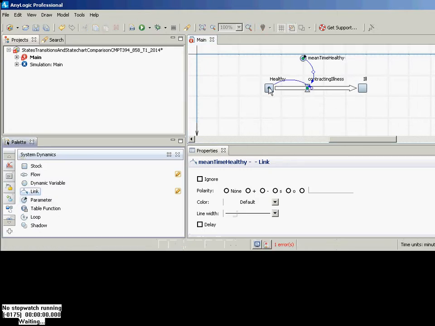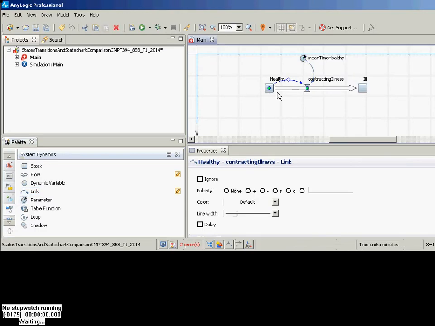How if there were no link? What would that be implausibly stating? Yeah. That regardless of how many people are healthy, the number contracting illness will be the same. And unless it's zero, that's very unlikely, because if the number of healthy people were zero, for example, anyone going here would bring this into the negative region, which is implausible.